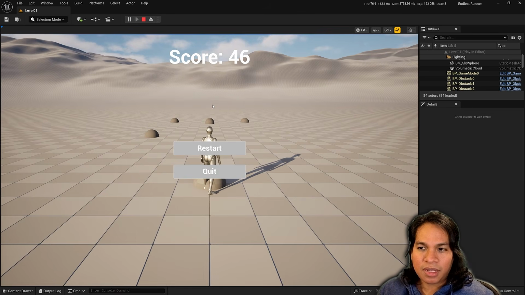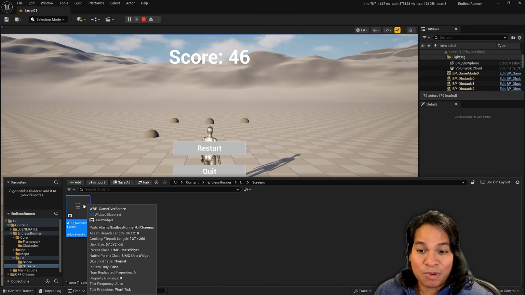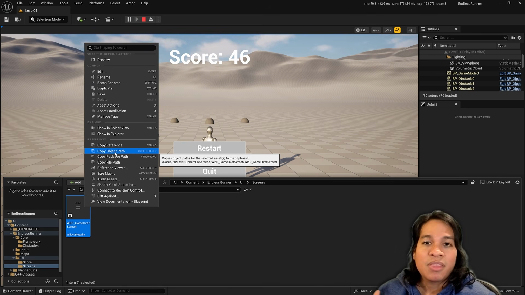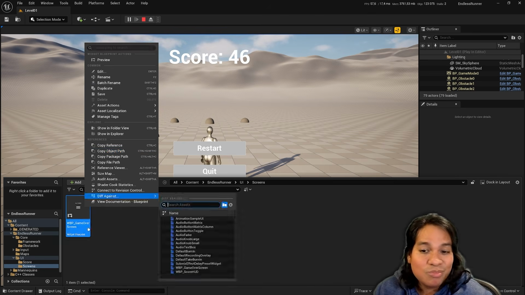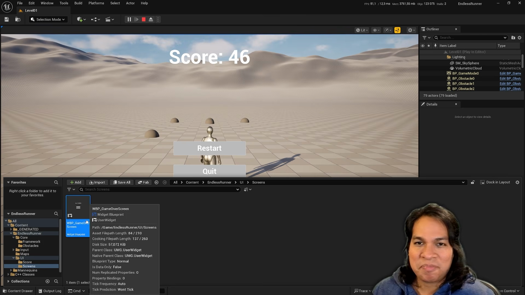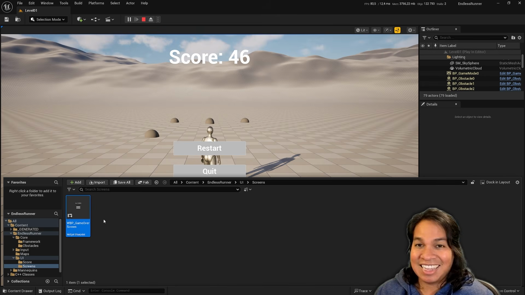Because if you add the path, for example, I want something here, like this game over screen, and I go here, I have the object path, and it says, oh, game endless runner UI screens, da, da, da. Whenever you move this or rename it, which can happen at any point of time, you will break the reference, and now the C++ code needs to be updated, which I mean it's really not a clean implementation.